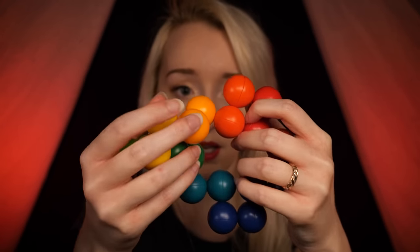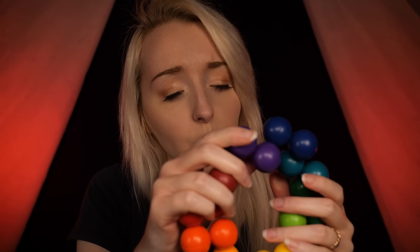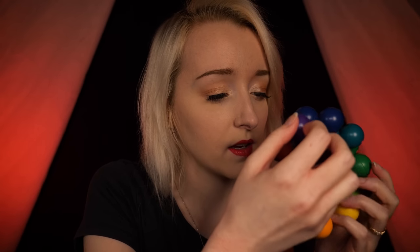So let me know how you think it might be best to incorporate this into a future video. I'm not sure how I would incorporate this into a roleplay, but I could definitely do a follow my instructions video with this. Like, what's this color? What's this color? What's this color? I like that scratchy sound on this one, when you sort of glide your nails down it. I've just cut my nails and I always forget how much easier life is when you cut them. So they're definitely more manageable.